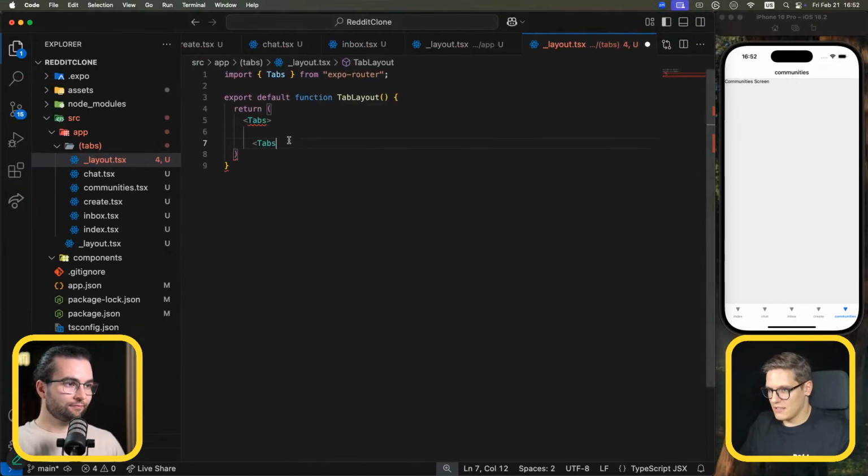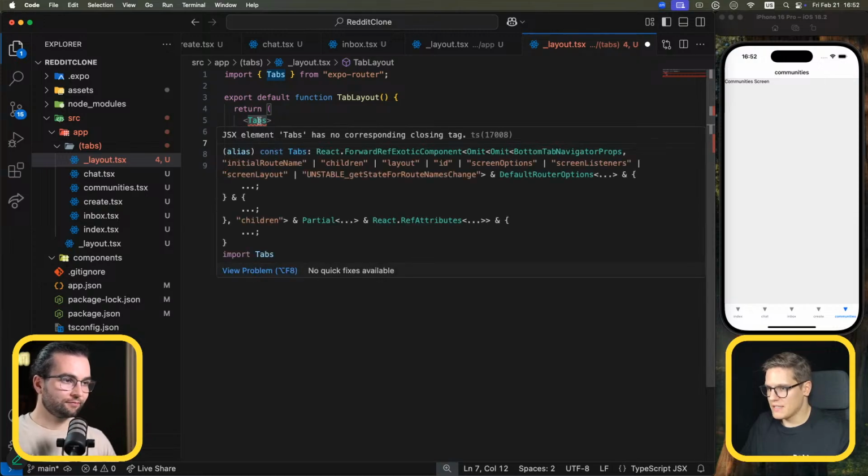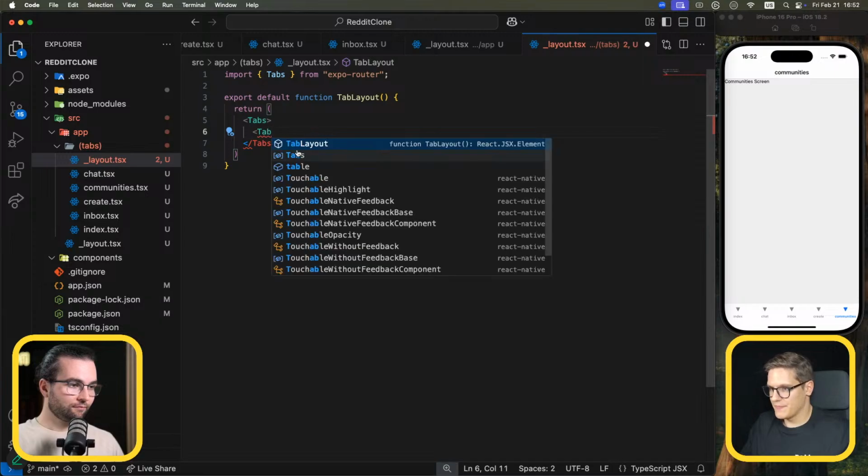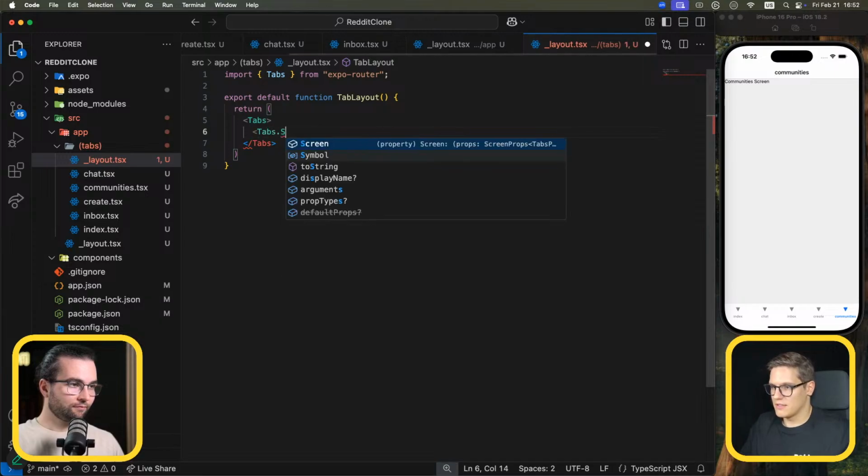So let's see, it has no closing tag. Oh yeah, I forgot to add this and this. My bad. So now let's start defining the screens by writing tabs dot screen, and let's close it.